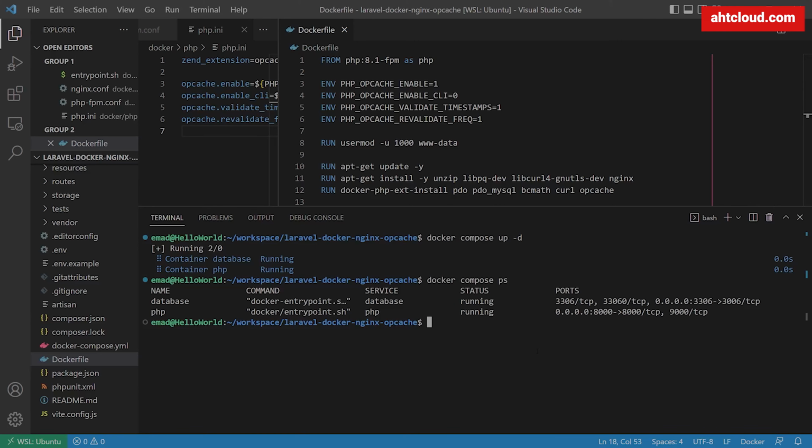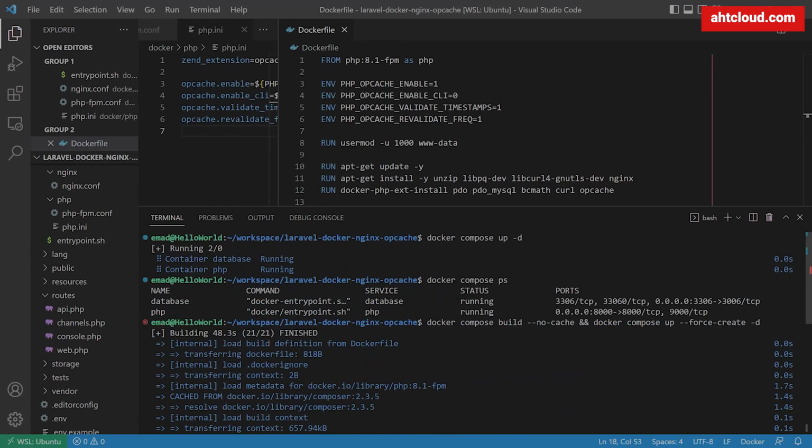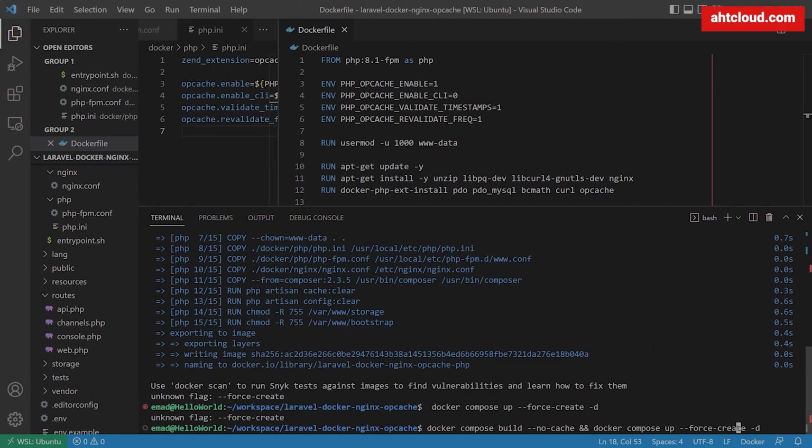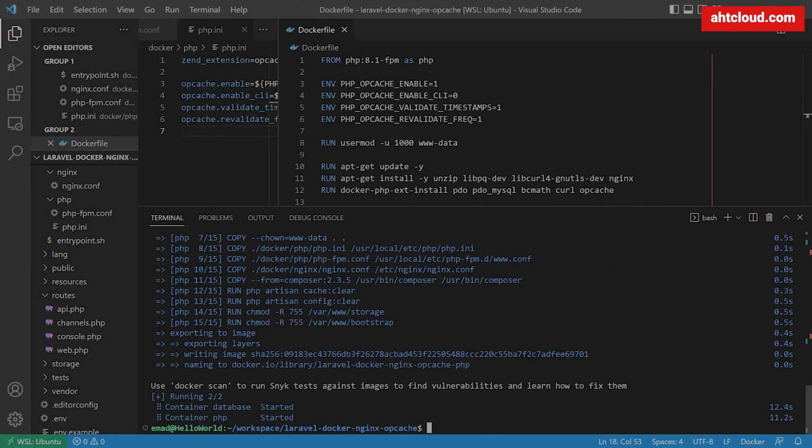In here, let's go ahead and write docker compose build --no-cache and run docker compose up --force-recreate with the detached flag. Now in here, for some reason, looks like my docker compose up command didn't run. So I'm just going to copy this and run it manually. So we want to run docker compose up --force-recreate -d. Okay, looks like we made a mistake here. It's supposed to be force-recreate, not create. Now looks like that's good to go.